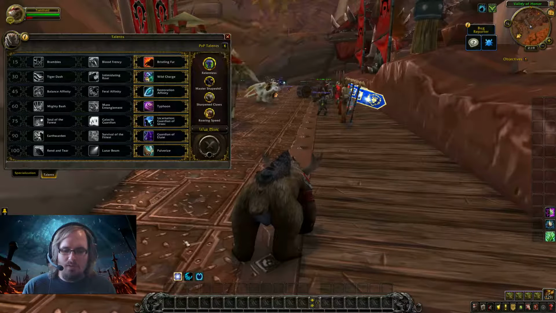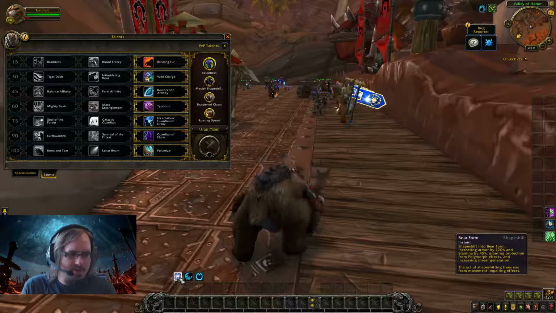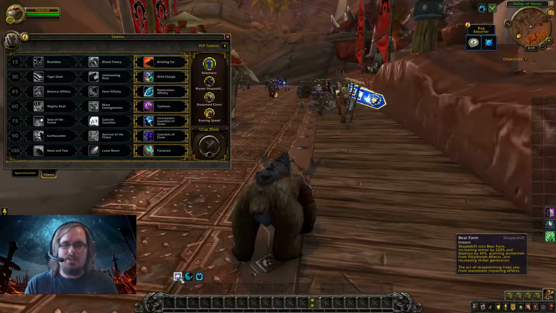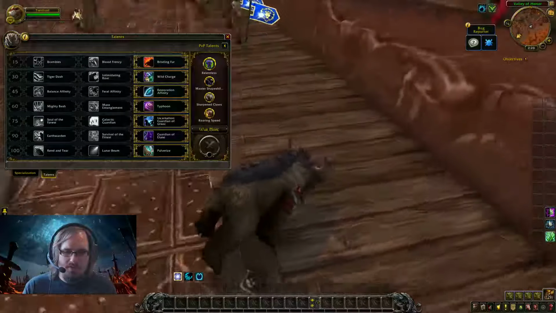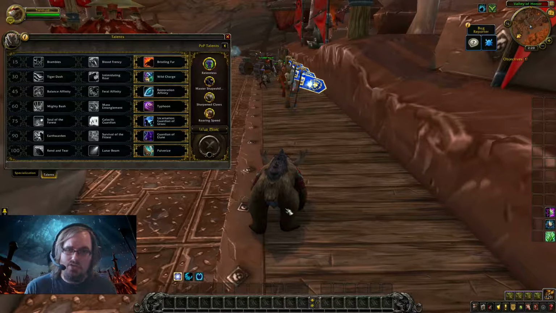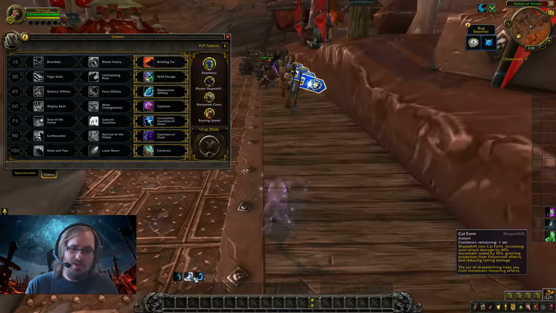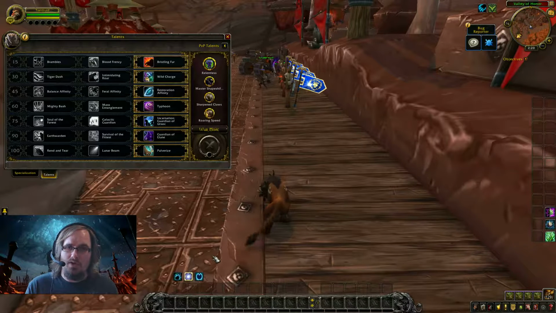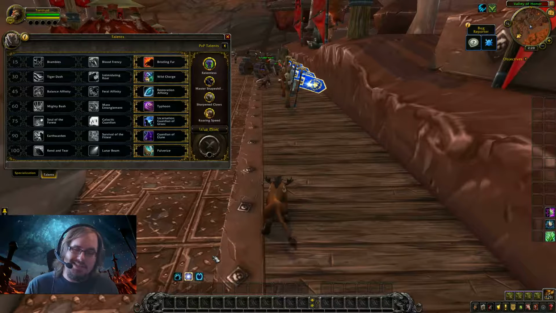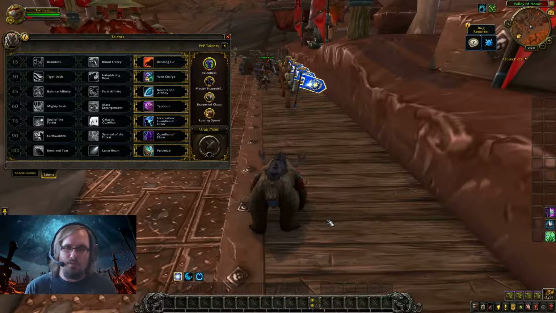And then the main form for the Guardian Druid is the Bear form. This is the big tanking form. This will give you 220% increased armor, 45% increased stamina, protection from polymorph effects, and increased threat generation. So this is the form that you tank in on the Guardian Druid. Now, the reason this is interesting is because when you're playing the Guardian Druid in open world content, you actually have the choice of playing all bear, all cat, or shifting back and forth between both as the situation allows.